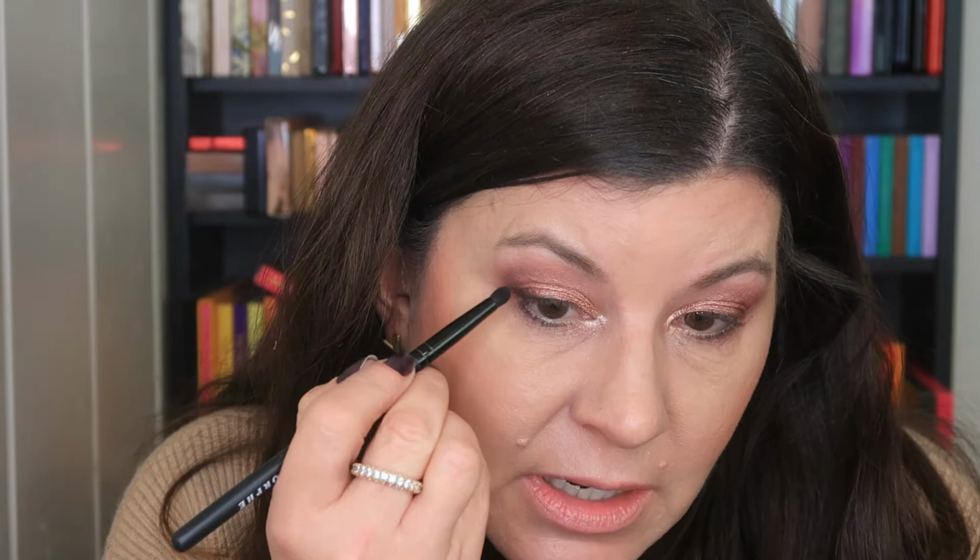Have you guys been doing puppy eyes? Remember, like last year we had the fox eye trend. I feel like there's this puppy eye trend kind of going on right now. If you guys know what I'm talking about or want me to go over it with you, I certainly can. I think sometimes it can be a little bit more flattering and easy to accomplish when you've got close set hooded eyes like I do, or mature eyelid. Let me know if you know what I'm talking about, or if you want a more explanation.